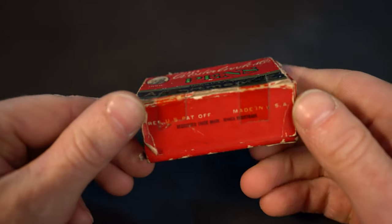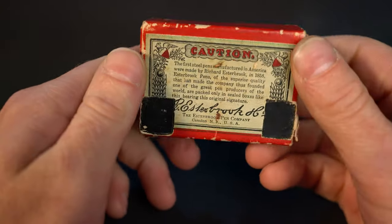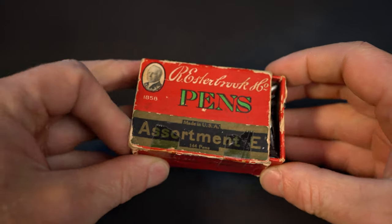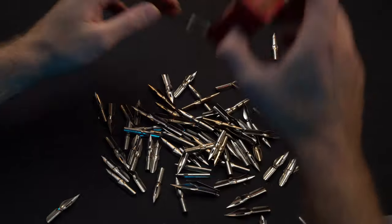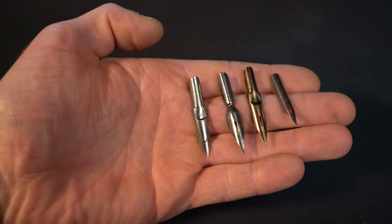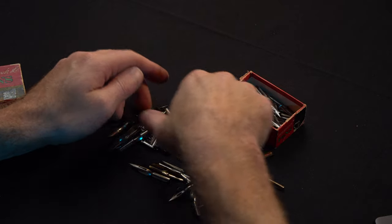Don't know why I buy certain things sometimes. But I paid, what, $30 for the box? It's no big deal. Oh, this one though. I almost got a little heart attack when I searched this one up online because pretty much the exact same one sold for $139, although it didn't say assortment either. It said assortment drafting, I think. But basically it's filled up with pen nibs for fountain pens, and all different ones for whatever style you need.